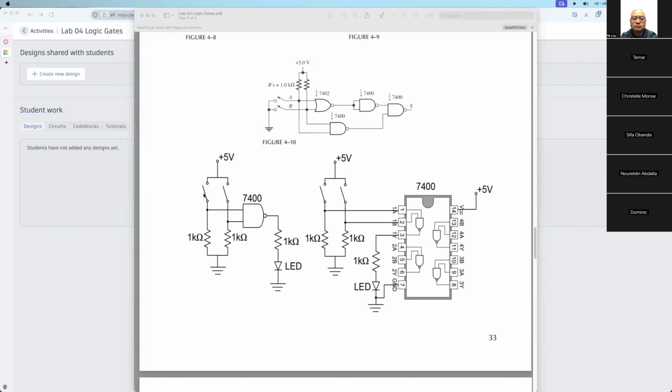If the switch is open, this point connects to the ground, so the input is 0. If the switch is closed, this point connects to 5 volts, so the input is 1. We will use this switch to change the inputs.